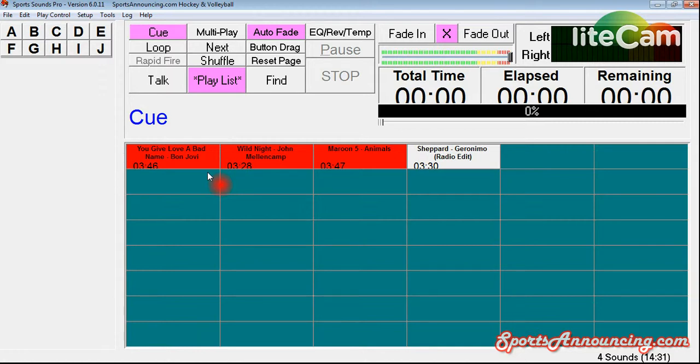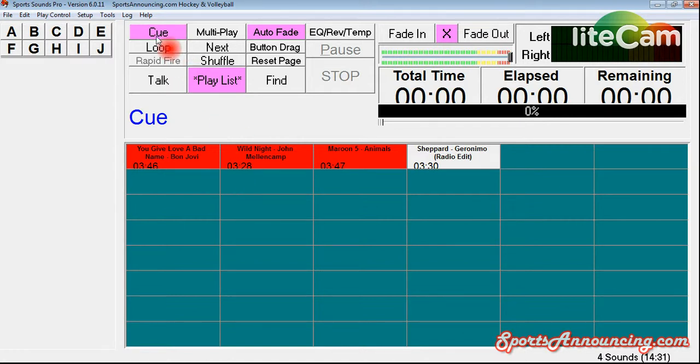It's definitely worth using and looking into if you want to take your event to the next level. Customize those playlists. Don't have the same walk-in every game. Put enough in there that you don't repeat something till 3-4 games beyond when you first started. It adds variety. Fans will love it. Players will love it, and it just adds so much more to your events when you do something like that.